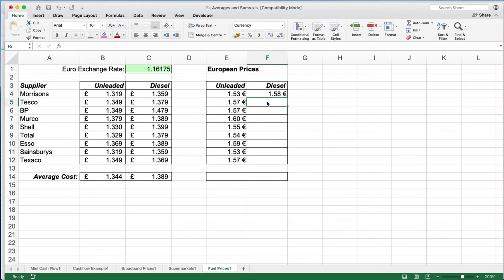So the same would happen here. Before I copy down, I want it to be the C4 column, which is fine. I want to keep that moving, but I want the C1 to be the same. So I'm going to put my dollars in there. Dollar there, keep the C the same. Dollar there, keep the 1 the same. And then I can copy down. And now my prices are all correct.